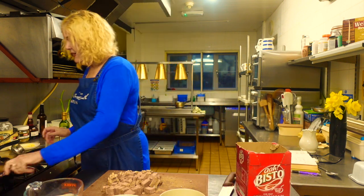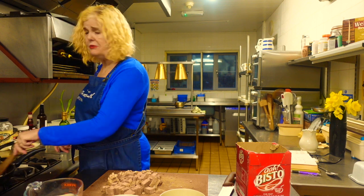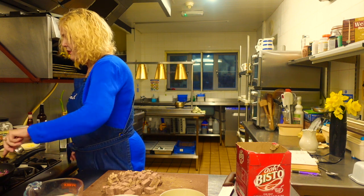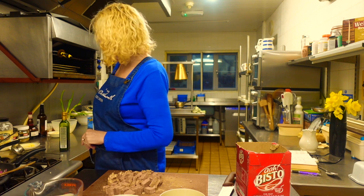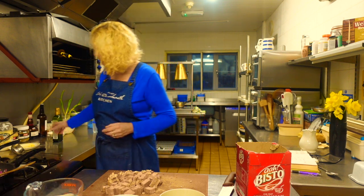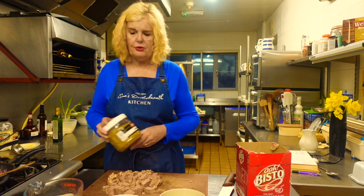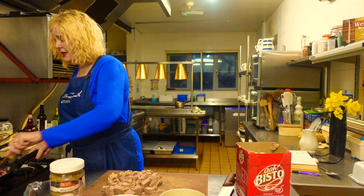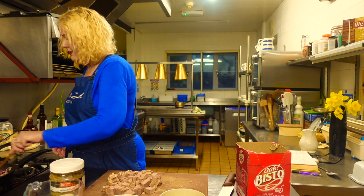Anyway, so they're cooking, so we just want them to be soft. You don't want them to be brown, okay? You just want your onions to be soft. I might throw a few herbs in here because I do like the taste of herbs. I'm just going to use some mixed herbs, but you don't have to put herbs in at all if you don't want to. You can just keep it simple, okay? But I do like the taste of herbs, and I just think they bring out a bit more flavour, okay?